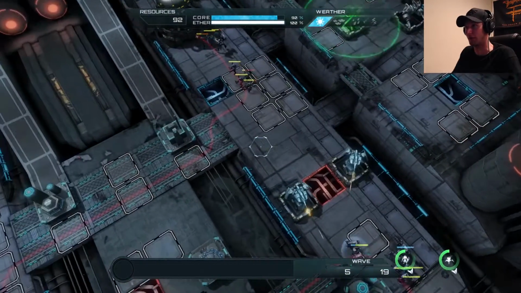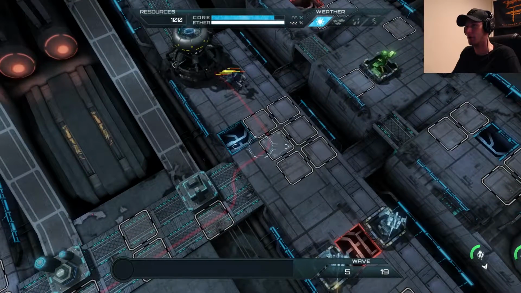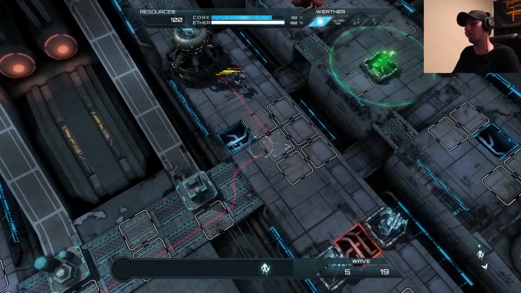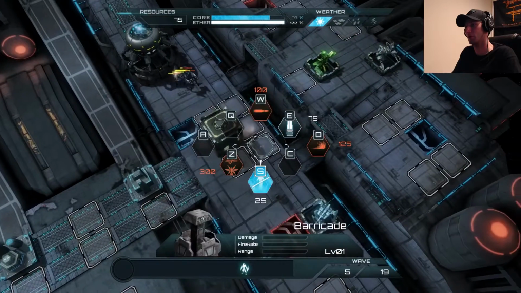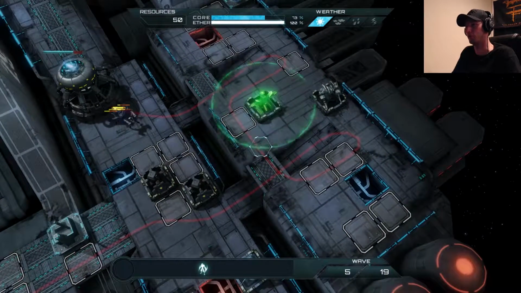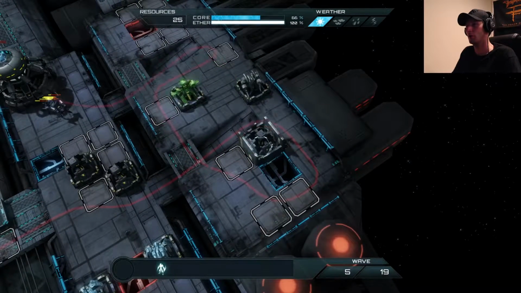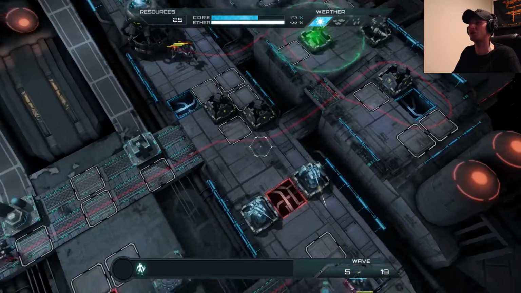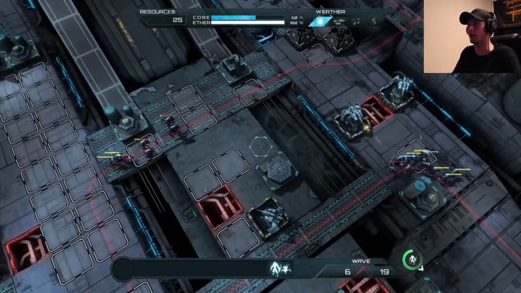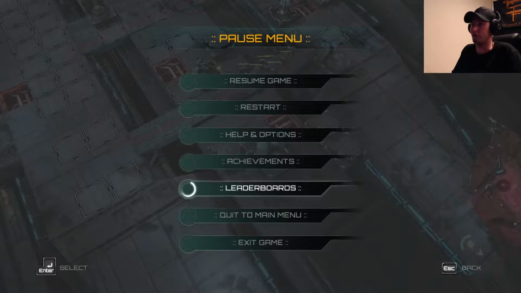I don't know how to get the guys up. Oh, there's a ramp right here. Oh, okay, so I can block this way. And then force them up there. Oh, and it loops back. Oh. Gotcha. Okay, alright. So, let's see if we can try this again.